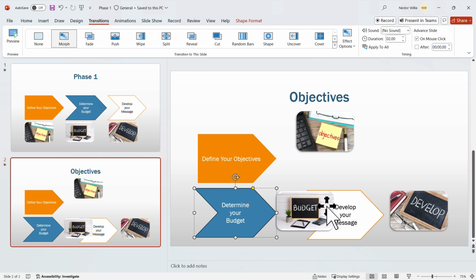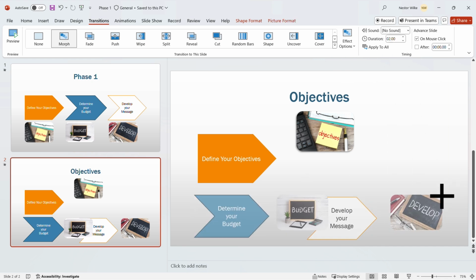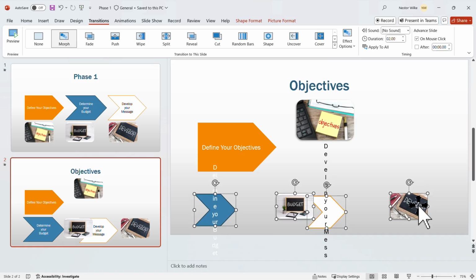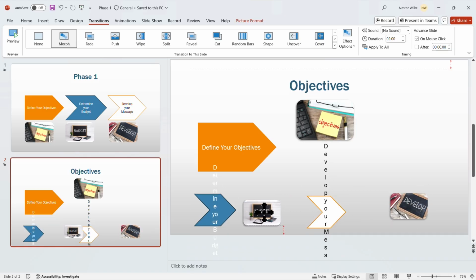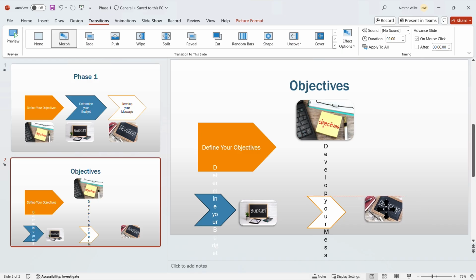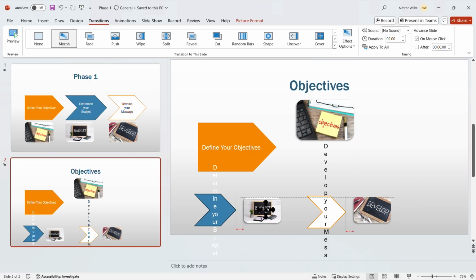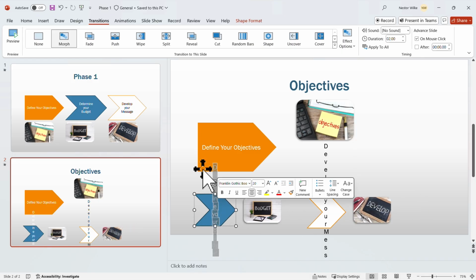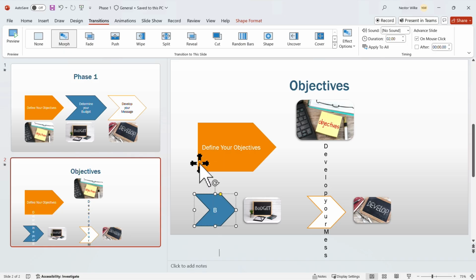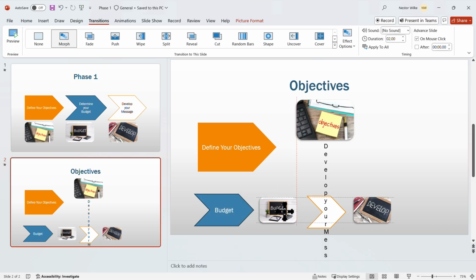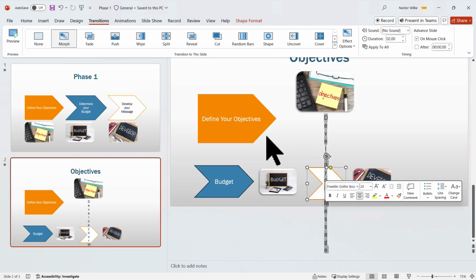Okay. I'll group these down here together to resize them. I just want to make them really small so they appear down here, out of the way. And I'll fix the text as well. So just a little bit of setting up here. For this one, I'll type the word budget in here just to clean this up. I'll make it a little wider so we can actually see the text. There we go. For this one, I'll put message in here.